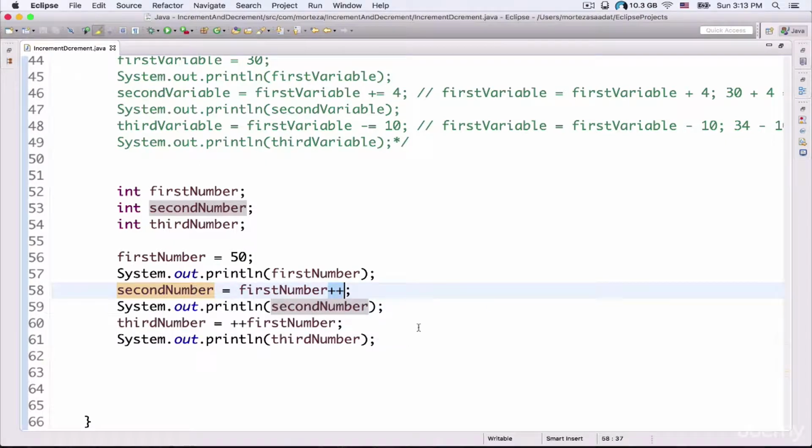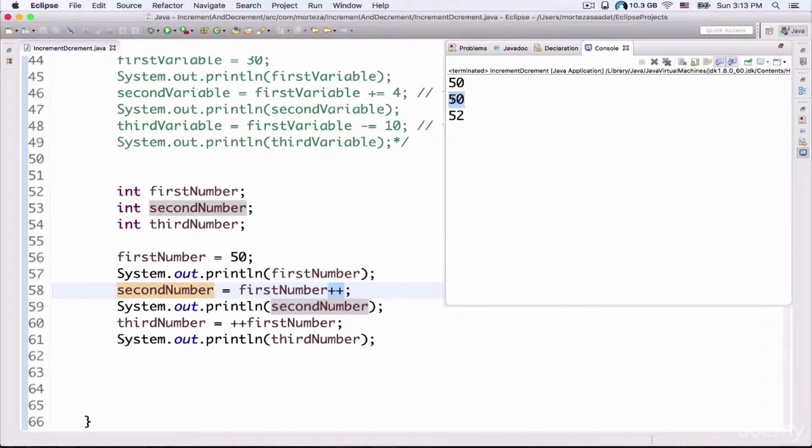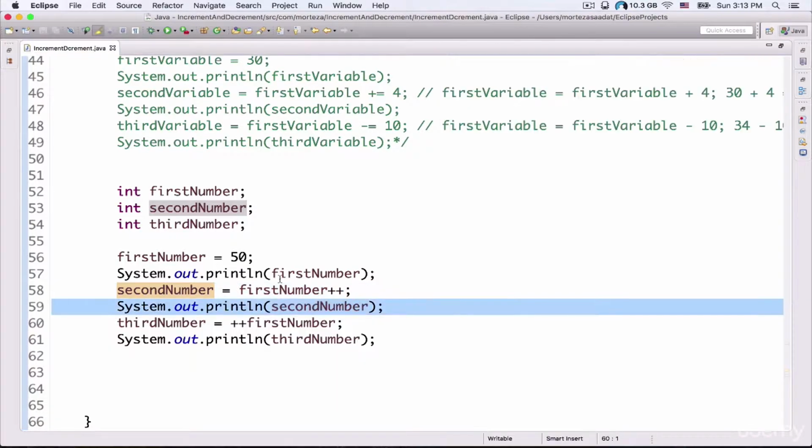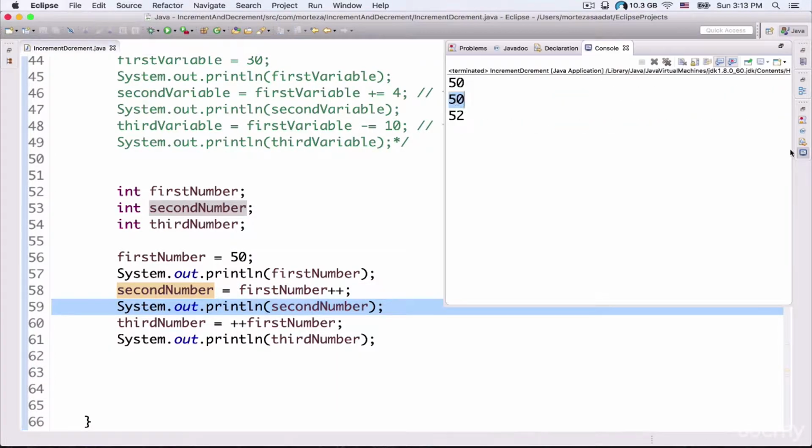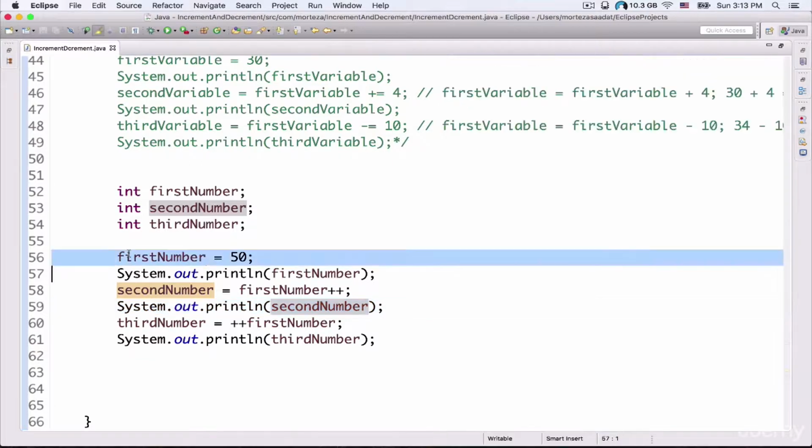So when you use postfix operators on a variable in an expression, the variable's value is evaluated in the expression before it is incremented or decremented, okay? So this value here is the result of executing this line of code, but this value is the same as the value of my first number when I assigned a value to my first number, okay?